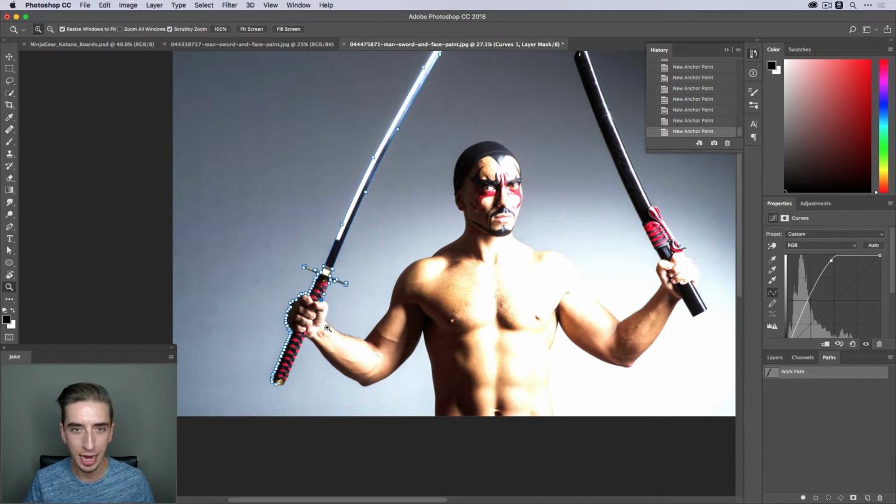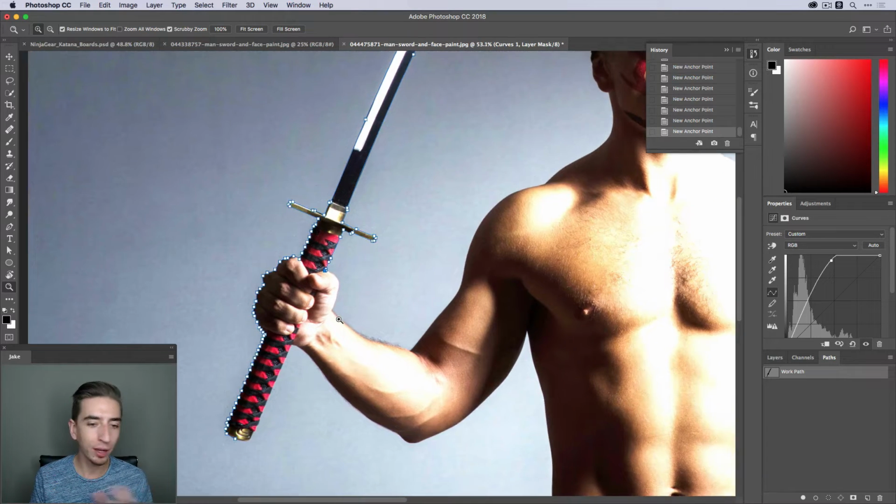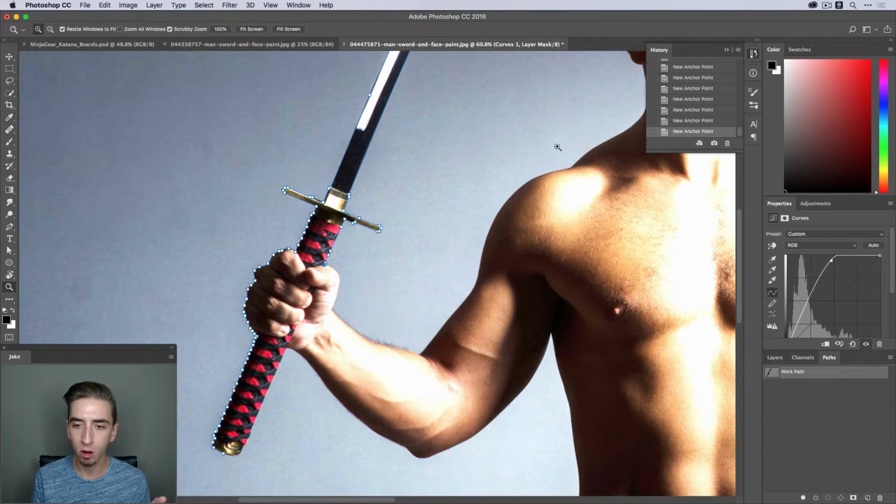So I'm thinking about how I could treat these assets, and because this is a playful brand, they're not taking themselves very seriously, and it's ninja themed, I'm thinking that I can be a little bit more crude with the design, and maybe crude is the wrong word, but maybe just not quite so perfect. I don't have to worry about perfection, and maybe have a little bit more fun. So I'll keep the hands attached to the katana and to any other elements that involve the hands, but cut them off from the arm and the rest of the body.